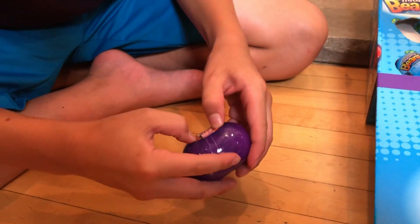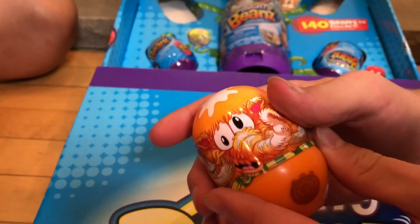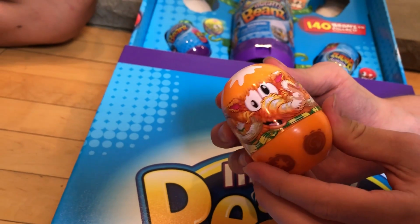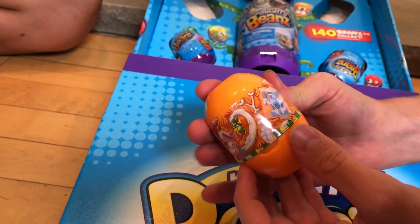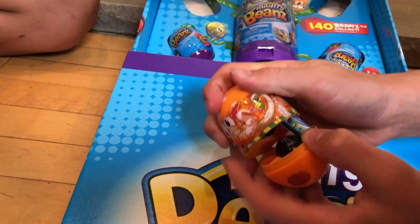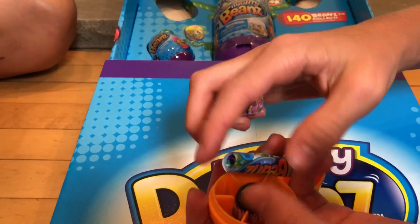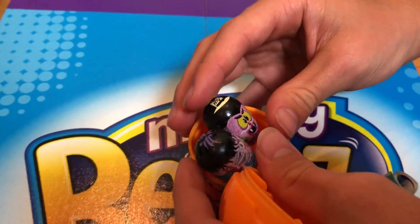So how's Sebby doing over here? How you doing, Sebby? I don't know. All right, so once you get out the big one, it looks like you can open it. Yeah, but look at your Mighty Beanz now, your big one. You got like an elephant kind of... With tusks. Mammoth. Woolly mammoth. Oh, here's a frozen one. Frozen guy. All right, looks cool. Let's see what you got. Oh, you got two beans inside. Two wee beans inside the big bean. This bean, and some kind of instructional note. And the other bean.